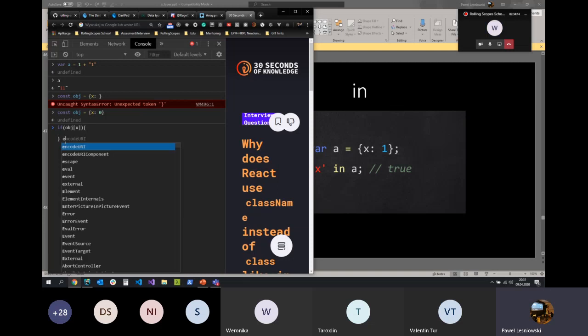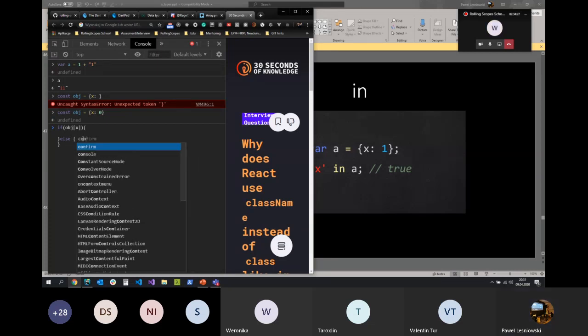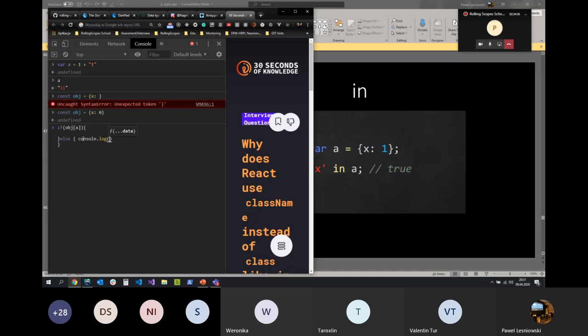Let me illustrate. So it is on the object.